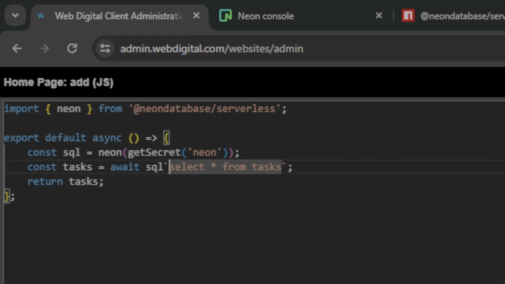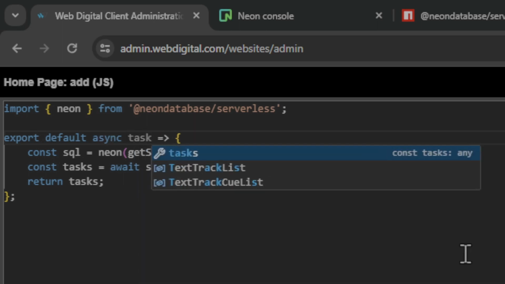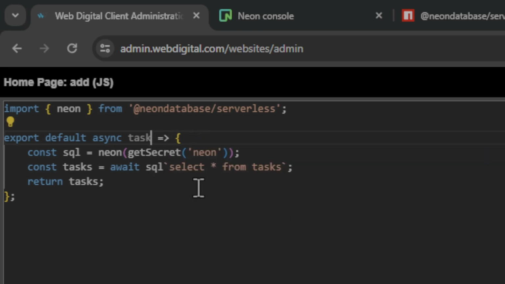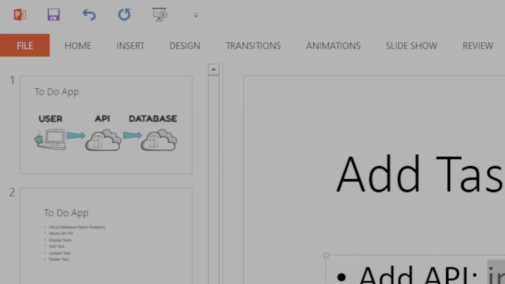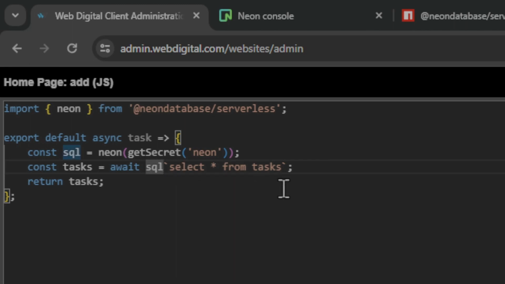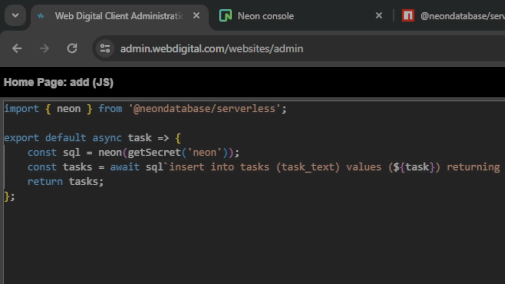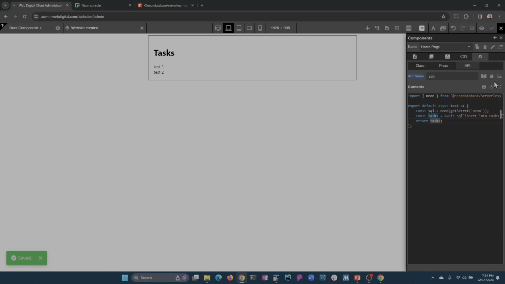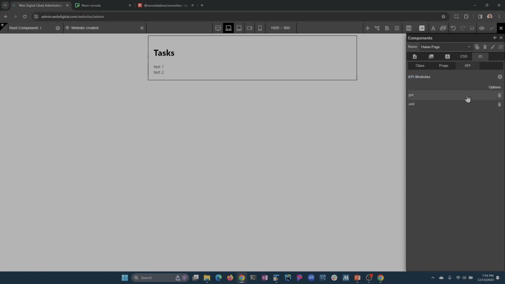All right, so now we're going to be doing the add API. So for the add API, we need a task name, or task text at the very least. We can call it just task. And let's look at this. So the API is going to be calling this SQL. So let's just paste it over here. So we're inserting into tasks whatever it's being sent, and we're returning the task ID. So this is something that is specific to Postgres. It returns the inserted task ID like a select statement after insertion. All right, let's zoom out and save this. So this is now our add API. We have the database dependency and it's ready to be used.